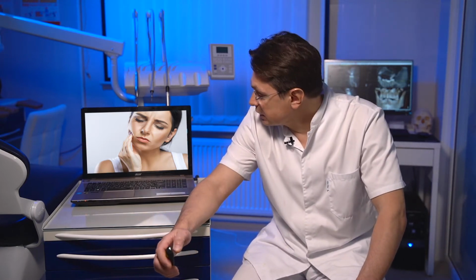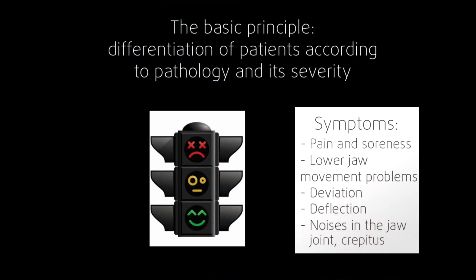So, why do we often make mistakes? The fact is that we think that all the patients are the same, that they come to us for tooth filling, but unfortunately this isn't so. All the patients are very different, and in order to identify them at the appointment, especially if you have a large flow of patients, we need to use a very simple rule that will protect you from so many problems. The first one is a triad of symptoms that you still need to find out from the patients. Even if you just fill the teeth and do nothing else, even a small intervention in the occlusion of patients with TMD can lead to a lot of complaints related to completely different organs.